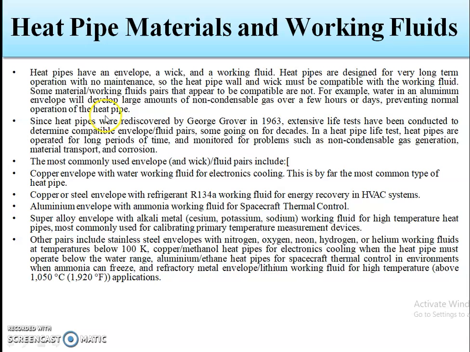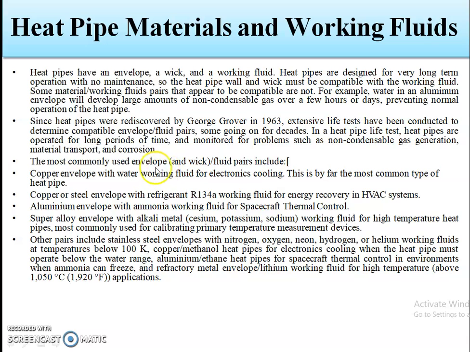Preventing normal operation of heat pipes. Since heat pipes were rediscovered by George Grover in 1963, extensive life tests have been conducted for the determination of compatible envelope and fluid pairs, some going for decades. In heat pipe life tests, heat pipes are operated for long periods of time and monitored for problems: non-condensable gas generation, material transport and corrosion.